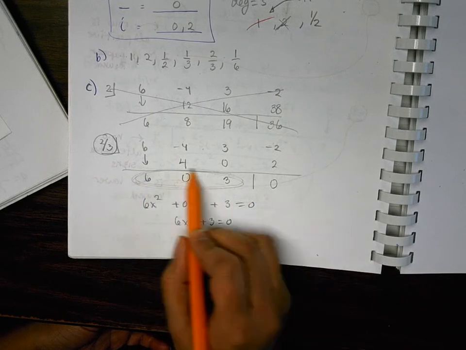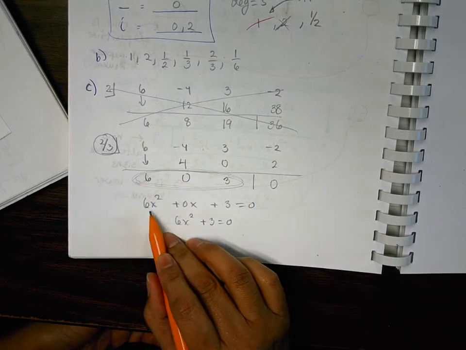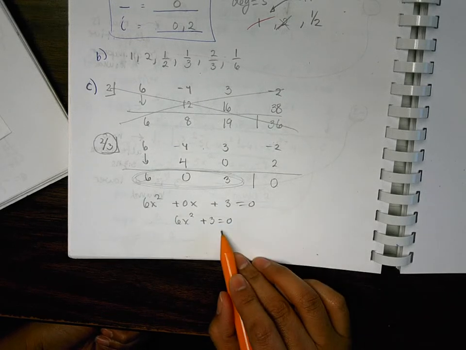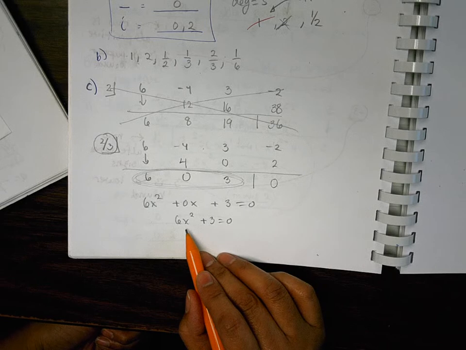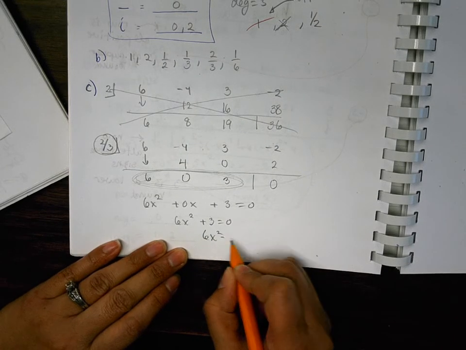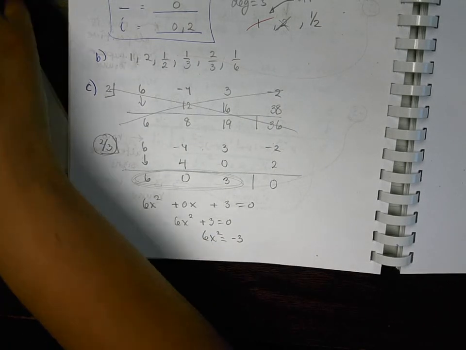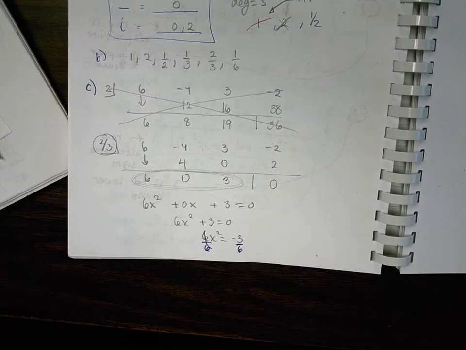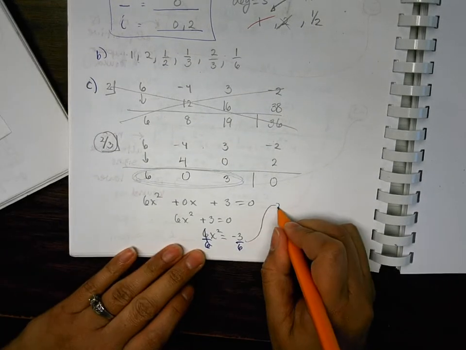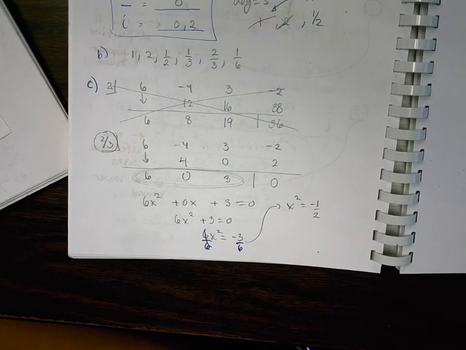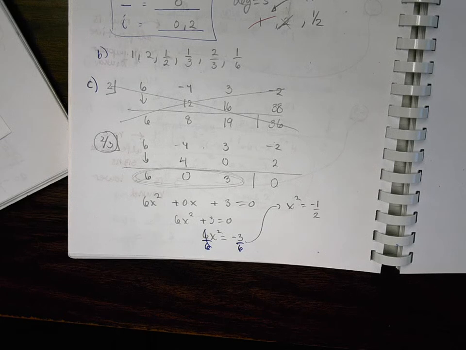Okay, so when can you stop making guesses? When this list is down to what? 3. Once it's down to 3, you can write it as a degree 2 polynomial and then solve with whatever method you can use. What method can we use on this one since it's just x squared? I can take out the 3 or I can subtract the 3. Do you agree? I'm just going to subtract it. And what can I divide both sides by? X squared equals negative 1/2.